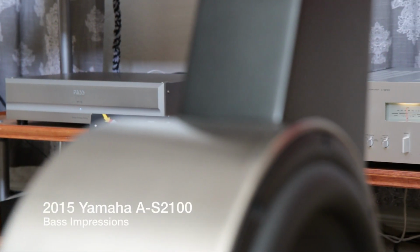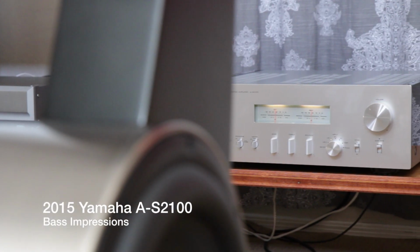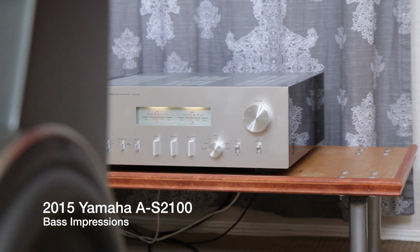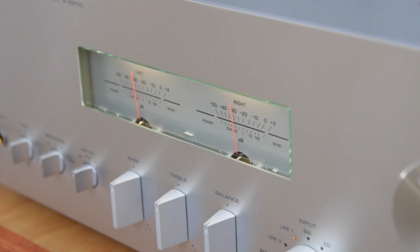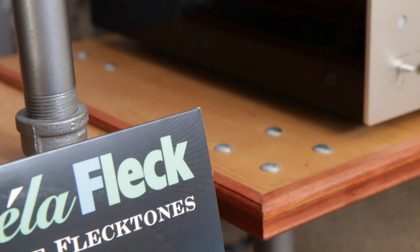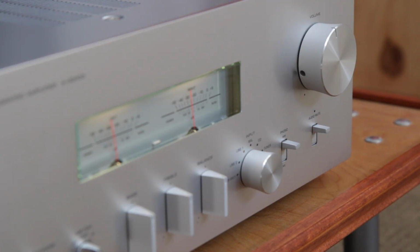Trying out Bela with the 2100, the bass hit with the same intensity of the older 2010, but dug slightly deeper, scraping the bottom of the barrel in bass town, barely moving to the lead in the overall race of bass dynamics. I could speculate as to why this might be, but my gut tells me the power supply in the newer 2100 might be better built, or better yet, the 30-year-old capacitors in the older unit might need to be replaced. Either way, a fight is a fight, and this round goes to the 2100.